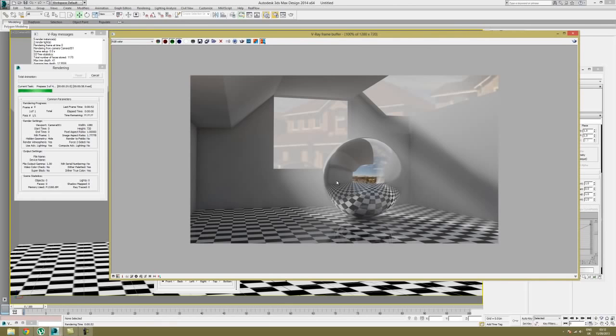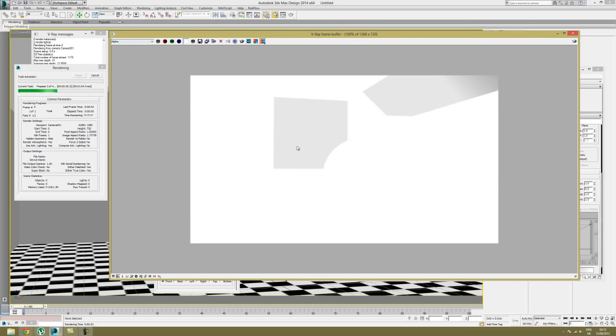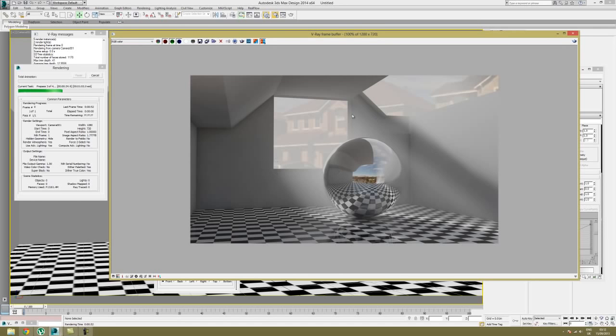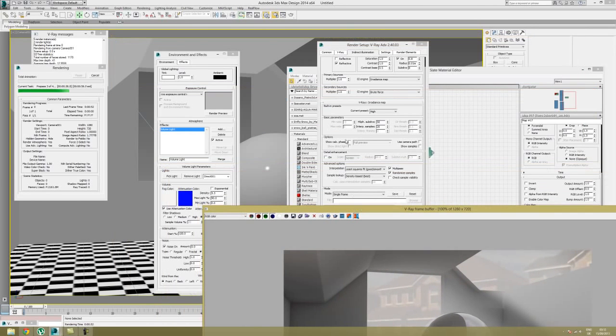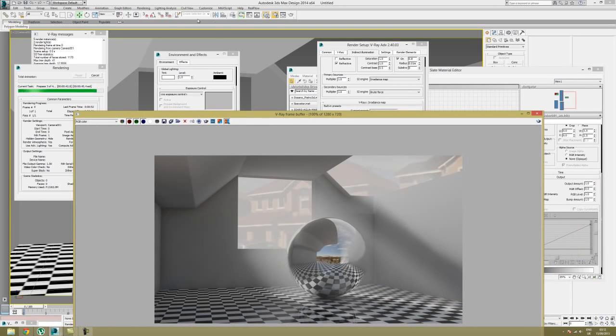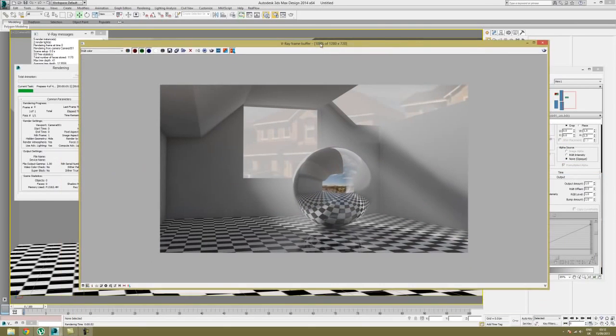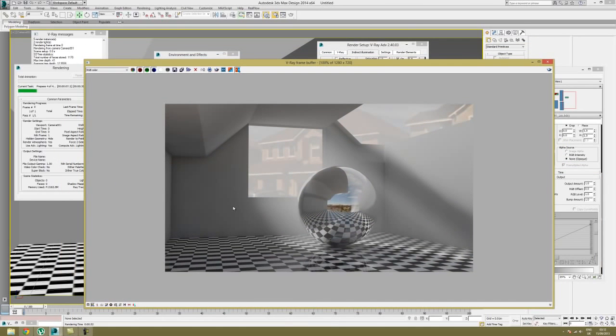Now, in this case, we don't really need the HDR map to be back in the background, because when we check on our alpha channel, this will disappear. But if we did want it to render, you'd just come back into here, into V-Ray, into these different settings down here, and just pull the map in from up here in the environment that we set up, the spherical environment. I'll show you that quickly after this, just to help you guys.